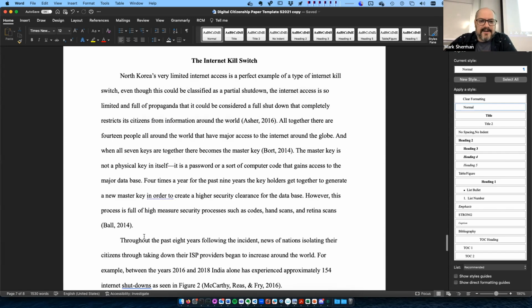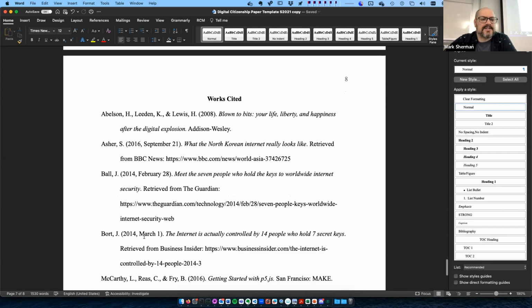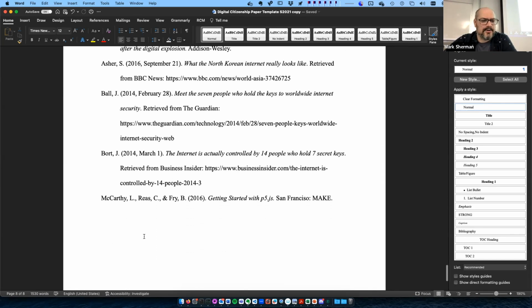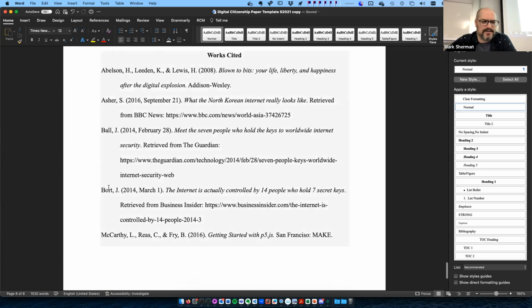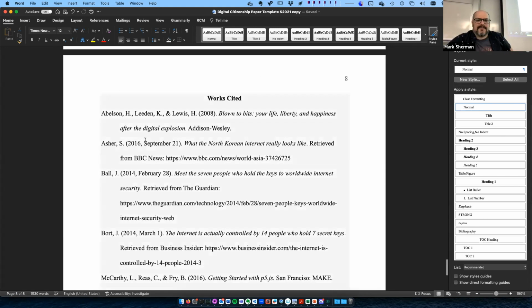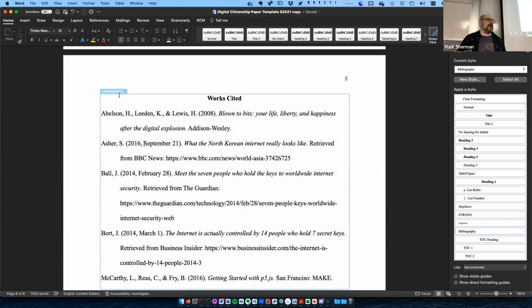And then eventually it ends and there's a works cited page. Look at this beautifully formatted works cited page. Also one, two, three, four, five citations for this particular example. And if I hover over this, this also turns gray. The blue frame is there. This is also auto-generated text. I did not type this in. Never type one of these in again.